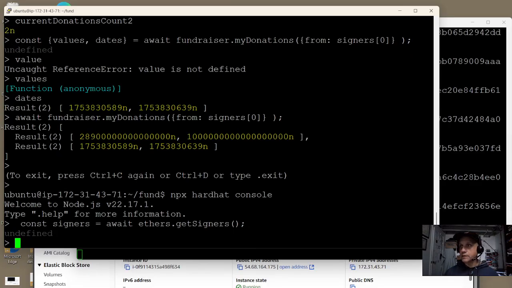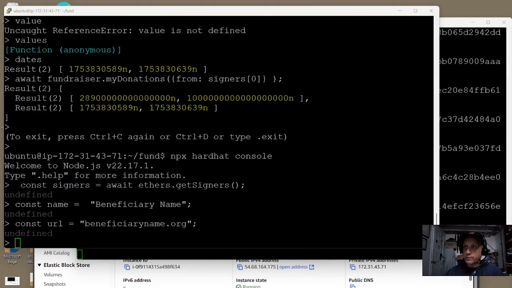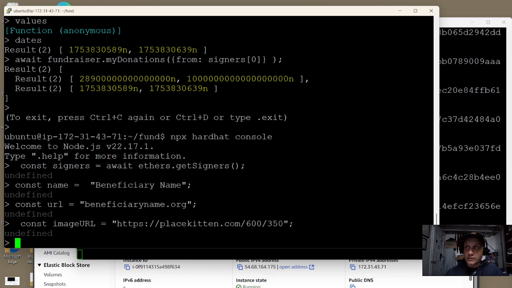So I pull my signers. I'm going to assign the associated information for the name, URL, image URL. Kind of do this in quick fashion. It's pretty straightforward, and this is taking it directly from the associated documentation that you'll have reference to as usual. This looks exactly like the last example, but the exception is I'm going to be managing this from the factory contract and not just the fundraiser contract.